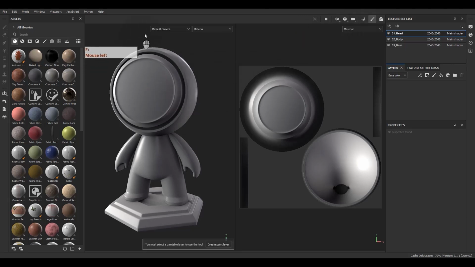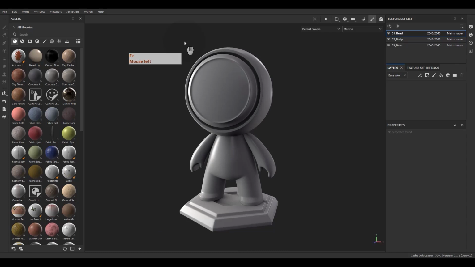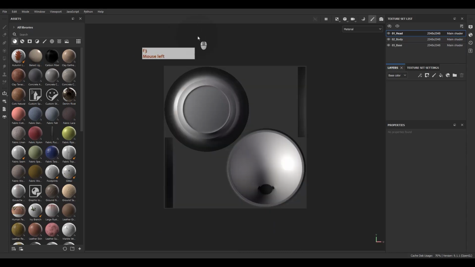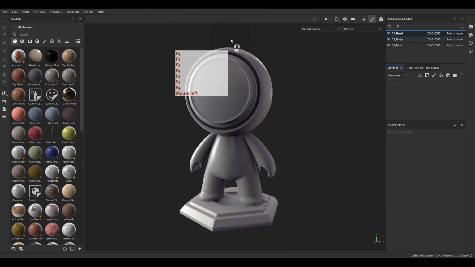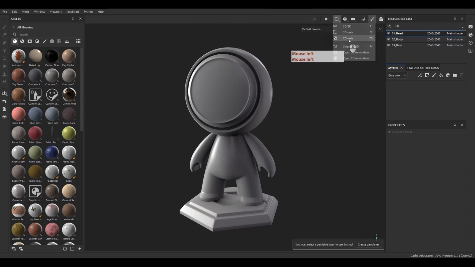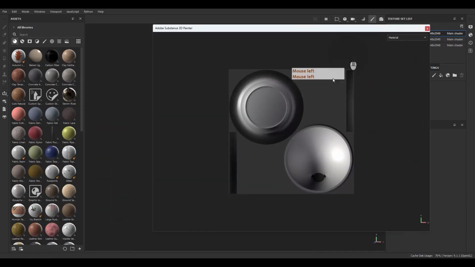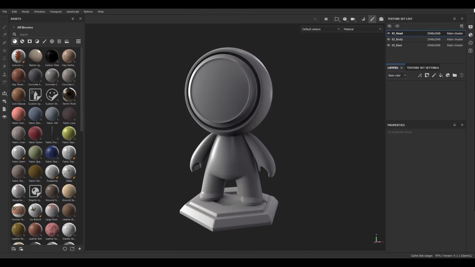We can use F1 for the 2D and 3D view on the viewport at the same time, F2 for only the 3D view, F3 for only the 2D view, and we can use F4 for switching between 2D and 3D. And we can do it in here. If you have a second monitor and you prefer to have, for example, the 2D view on the second monitor, you can just come over here and use Open 2D in Window. And now, as you can see, we have a floating window and we can move it to the other monitor. And we can use the second monitor as a 2D view. We can even use F4 for switching between 2D and 3D between the window on the second monitor and the viewport on the main monitor.